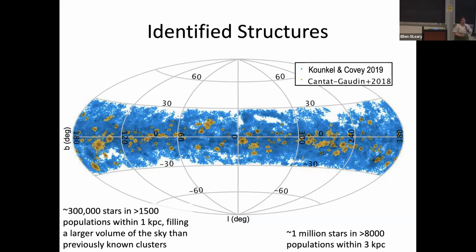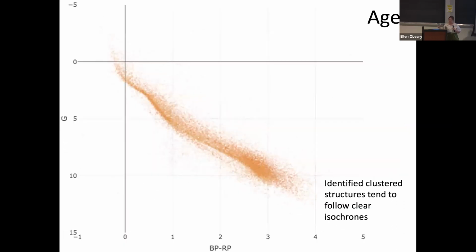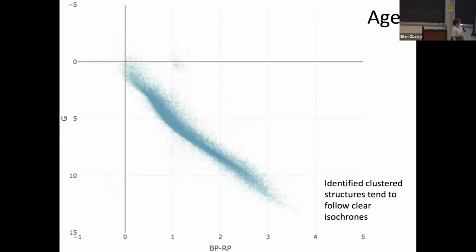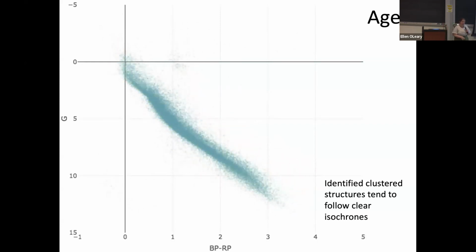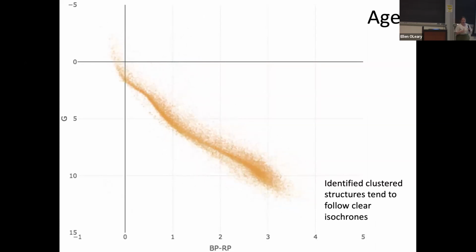And the nice thing about moving groups, just like with clusters, is that presumably all of them formed at the same time. So it is possible to determine their age through isochrone fitting. And for the most part, they do follow a quite nice set of isochrones, where you have the youngest groups in red, still having a sizable pre-main sequence population that eventually drops down onto the main sequence. And then the high mass stars begin to die off as you get ages beyond 100 million years in purple. So this, by default, currently becomes the largest census of stars with known ages. And for the most part, we do know them within about a 10% level.